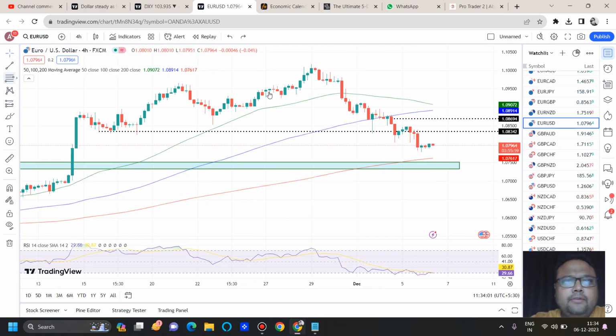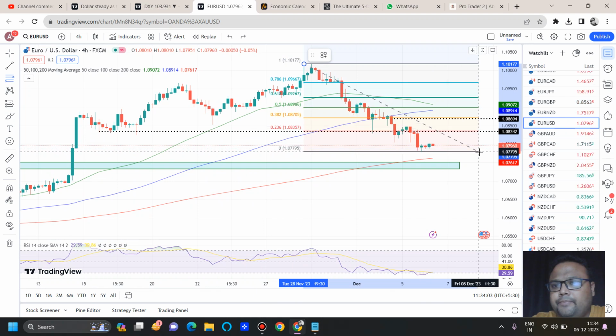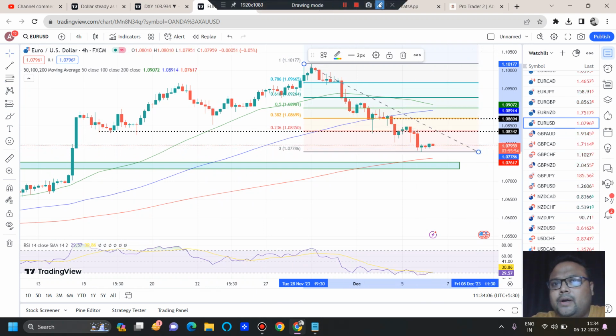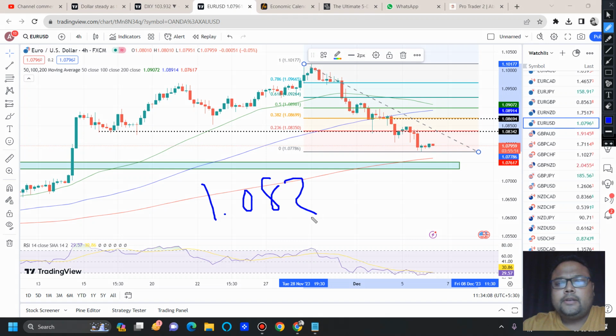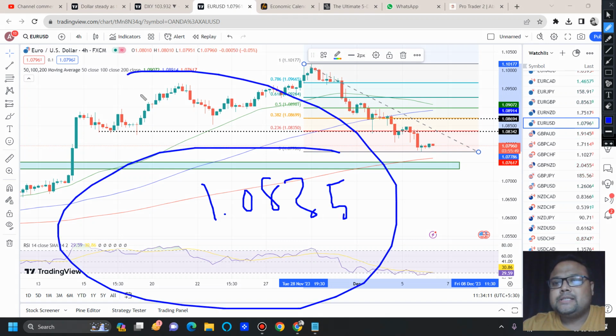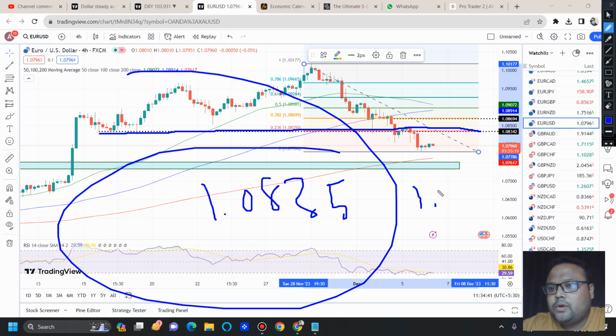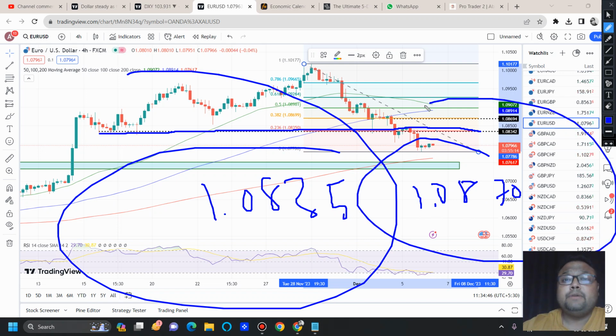And on the other hand, if you see Euro USD going up, you can expect that around 1.0835 market will face some resistance. Not only do we have the Fibo 23.6% retracement level, but also the previous support will be acting as resistance here. So if we combine both the factors, around 1.0835 we have the resistance on Euro USD for the day. And in case market breaks it, the next will be around 1.0870. So these are the two resistances on the chart of Euro USD before news.